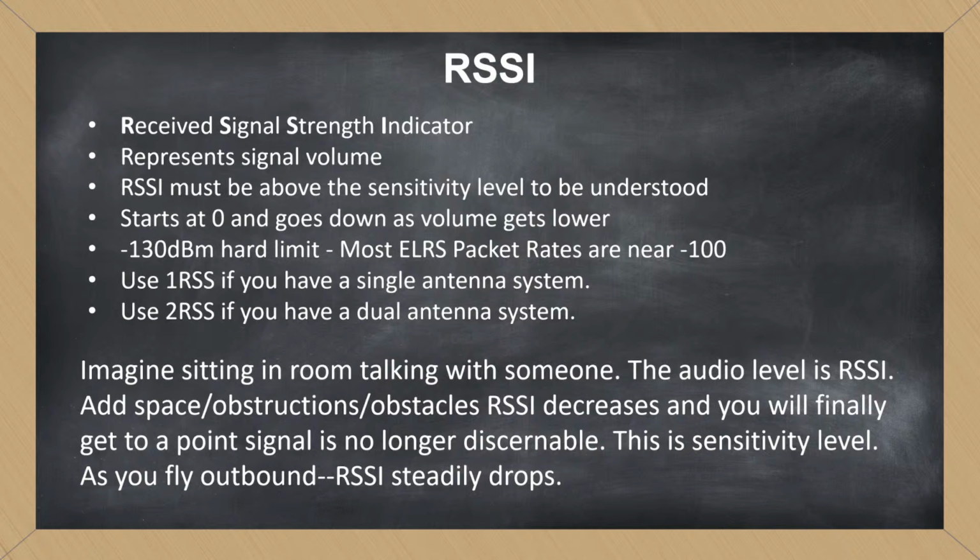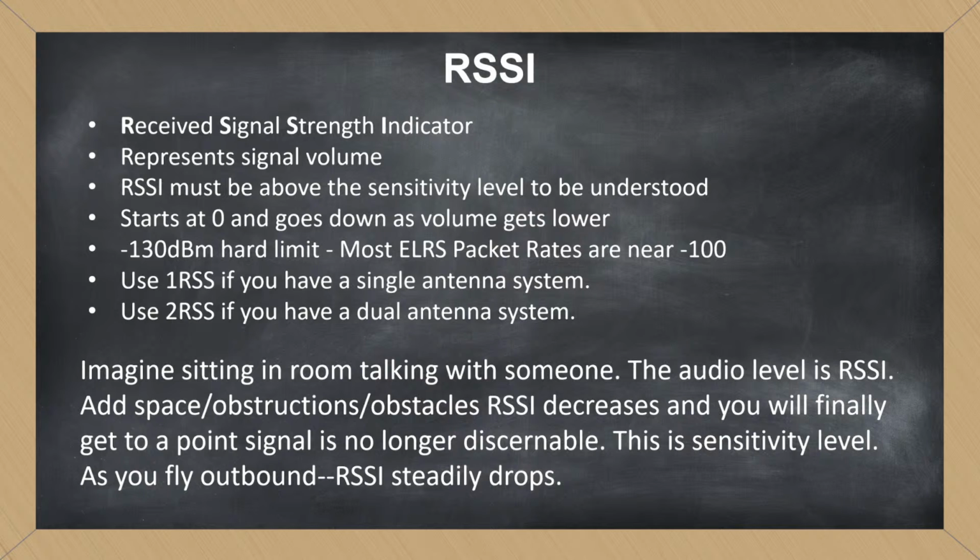This is the sensitivity level. This is, remember I told you we defined this. Once that signal is no longer discernible, that is your sensitivity level. And sensitivity level varies with things like packet rate and power output and things like that. So we're going to go off the packet rate sensitivity level because that's the way they define it with Express LRS. So another very, very important concept is as you fly outbound, your RSSI should steadily decrease as you fly outbound.